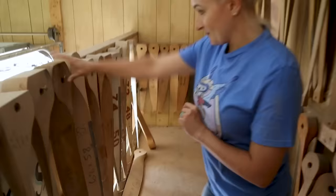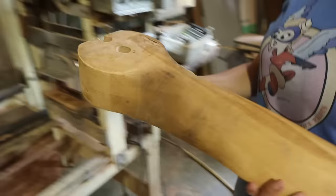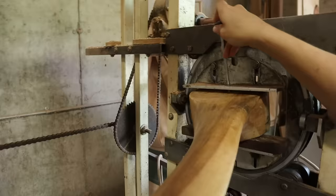So we'll go chuck it up in the lathe. We will just put it all in the lathe now. It's so fun to see this lathe in person. I've been like ogling it for years.